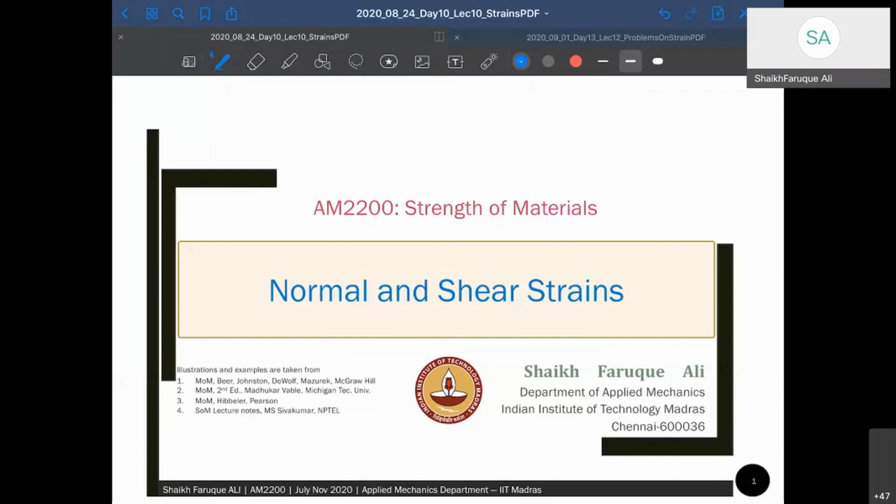Now, in engineering mechanics, you have learned all those things, but you did not pay attention to the changes between point and point within the material, two points within the material, or it was not part of your syllabus. We have always understood in engineering mechanics that the material or the body is rigid and there is no relative motion between two separate points within the body. In this course, we have to first understand there can be relative motion between two points within a body, and this relative motion.